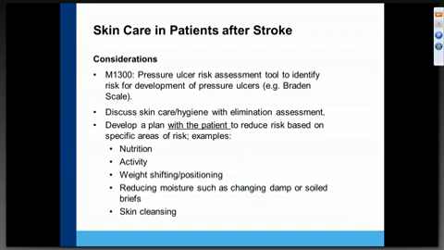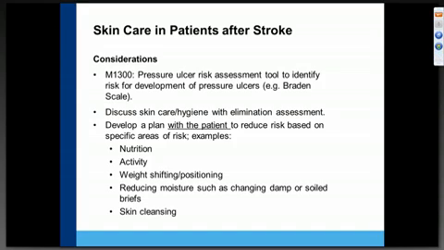In patients after stroke, of course, pressure ulcer risk assessment is an important thing to do. And this is where I always like to talk about the fact that we don't just identify the problems that the patient was referred with, but the purpose of having some of these process OASIS items is to identify those at-risk problems. And for the patient with limited mobility, pressure ulcer risk is a real potential problem. And we want to be able to name that. And we're going to develop a plan with the patient and our family or caregiver to reduce risk. And we're going to look at the specific areas of risk. We may use a tool.